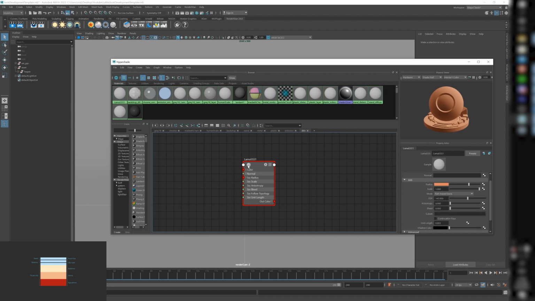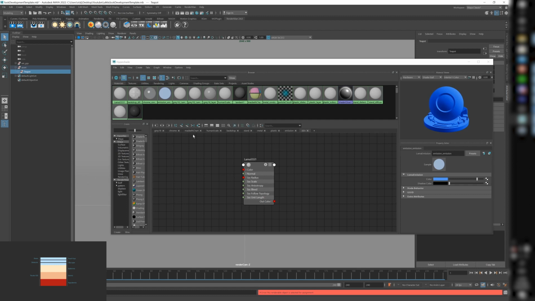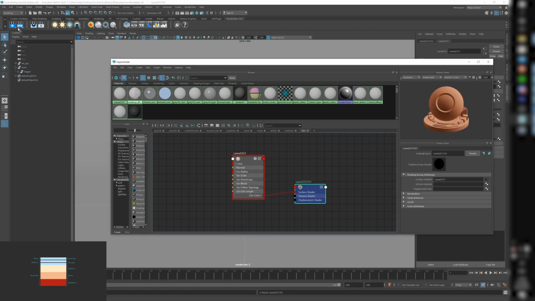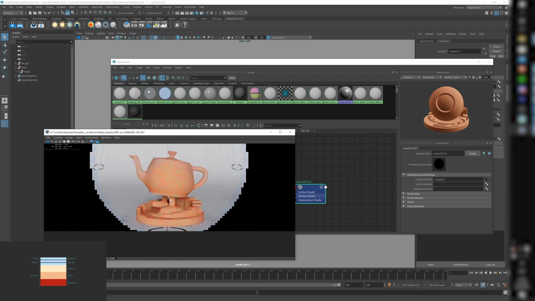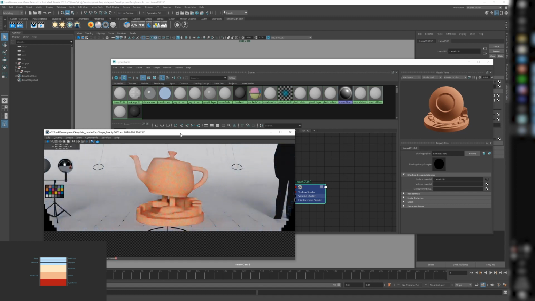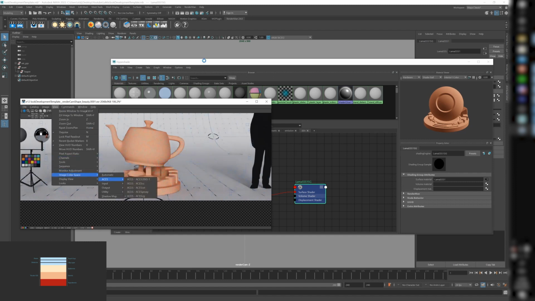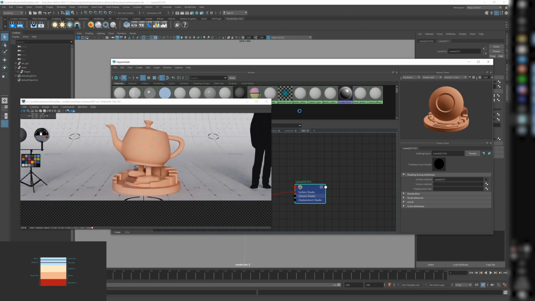And so we could just chuck this on now and see how it looks on our teapot. So let's quickly chuck that on and we can take a look. There we go. We've got something that looks sort of like skin. It's probably a bit too saturated, although did we set this to the correct color space? Yep, we did. So yeah, it's looking probably a bit too saturated.